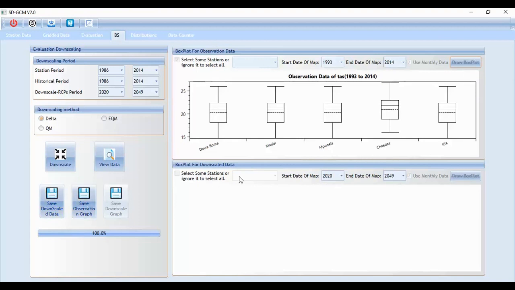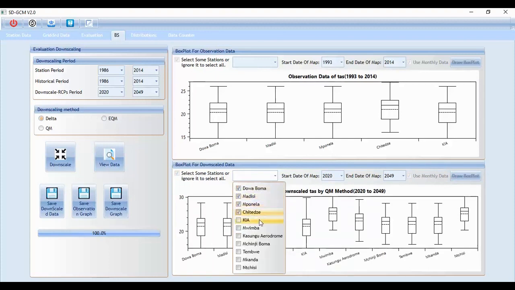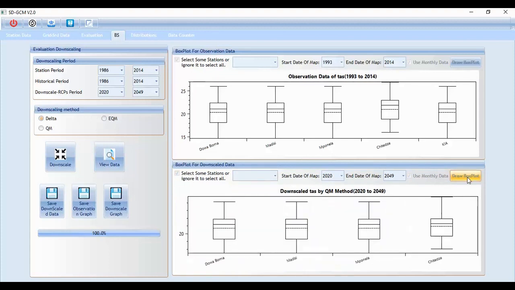As well for the prediction period, you can select this icon. If you don't select this button here, you can see all the charts, such as this one, for all these stations here. If you want to select some of them, you can click some of them, draw box plot, and see the selected stations here.